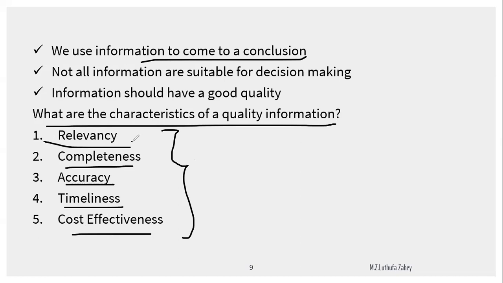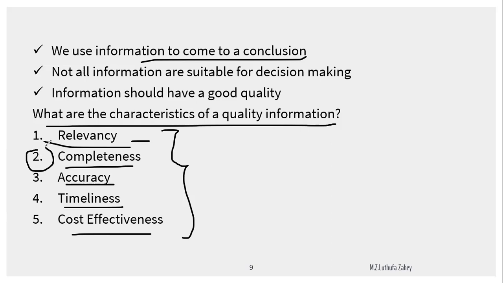Relevancy means it has to be relevant to the subject. If they want details about grade 11 students, you shouldn't start from grade 1 with this student and that student. If they are asking for the grade 11 students for a survey, you have to give only the grade 11 students. That is relevancy.